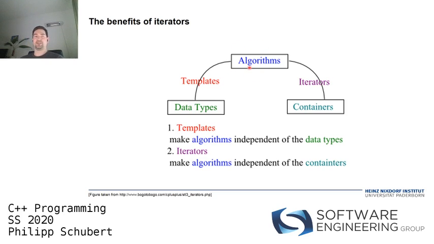So for instance, sorting. If you wish to implement a sort algorithm, you can first of all sort a vector of integer, a vector of double, a vector of I don't know what, of everything basically that implements the smaller than operator or a certain suitable binary predicate. And that can be done with templates. We already saw that in one of the last exercise sheets. And of course now we can also use iterators here, such that we can not only sort a vector of some data type, but we could also, for instance, sort a list of some type, assuming that both vector and list implement iterators, the concept of iterators.